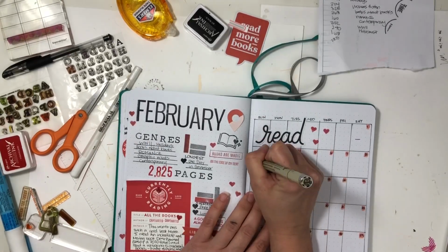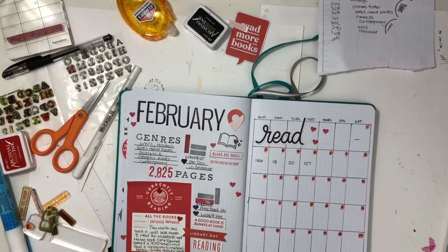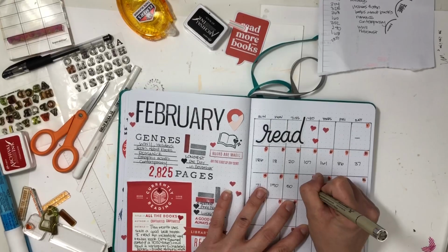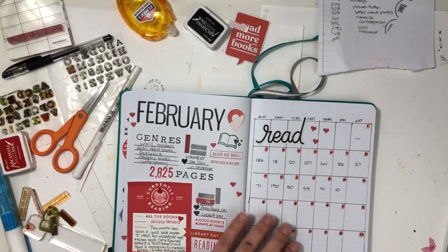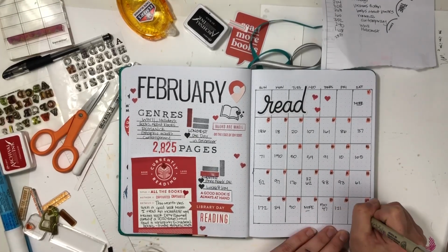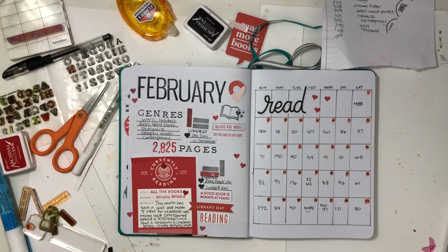So I just wrote about Dear Edward, which was an absolutely incredible book. And now I am going to fill in the number of pages that I read. And I'm just going to add those in, and I'm almost done with this page. There we go. Added in the last one.